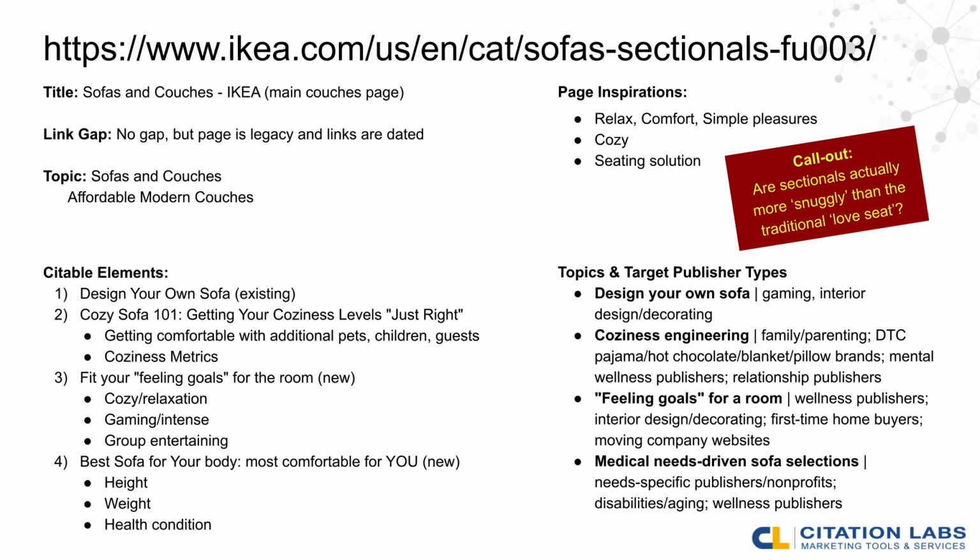Perfect. So you see in the left column, we've got the citable elements. In the right column, each bullet point is associated with the citable element to the left of it. So designing your own sofa, we're thinking about publishers potentially in the gaming space. If there were some cause for making an extreme sofa for somebody who's playing video games, it would have to be pretty extreme circumstances, I'm sure, but we could probably come up with something. It might be slightly gimmicky, but that's fun too.